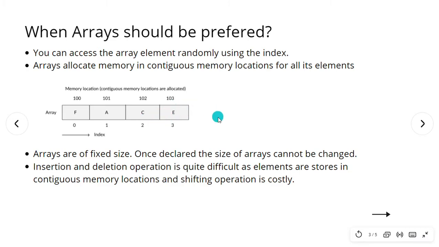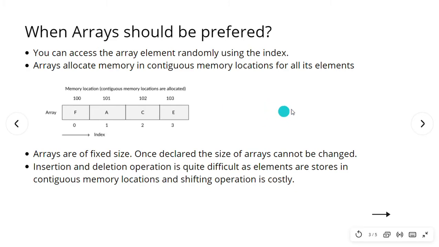Like E, I have to shift it into another memory address, that is 104, and then I can store the preferred value here. If we have only a 4-sized array, it is not difficult. But if, for example, we take an array of 100 size, what happens if I want to store a new value at the 50th position?